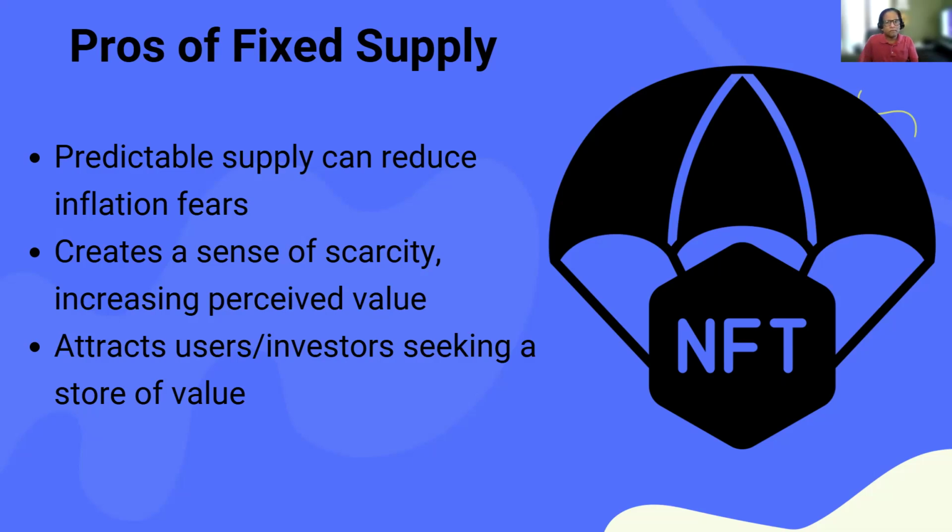If you look at Bitcoin, people are not going to buy and sell on a regular basis. They may sell if they want to purchase something really big. For example, if I have two Bitcoin tokens, the value is close to $200,000 now. If I sell those two tokens, I will use that $200,000 to buy a house or something big. So it's not used in day-to-day transactions. That's the value of Bitcoin's fixed token supply. People buy it as a store of value and save it for long-term investment, and they will sell it whenever they need to do something big.